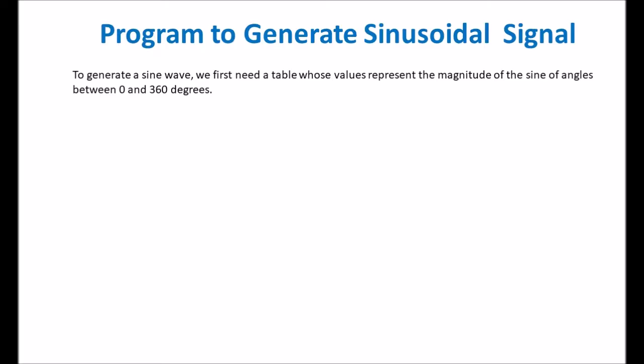In the program, we'll read values of magnitude from the lookup table and we'll give them to the DAC. So the DAC will convert these magnitude values into analog and then we'll get a sine wave output. Now we know that the values of the sine function vary from -1 to +1 for theta from 0 to 360 degree. Now to increase these values, we'll multiply this sine theta by 5.